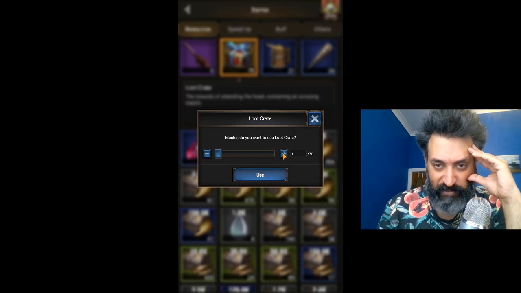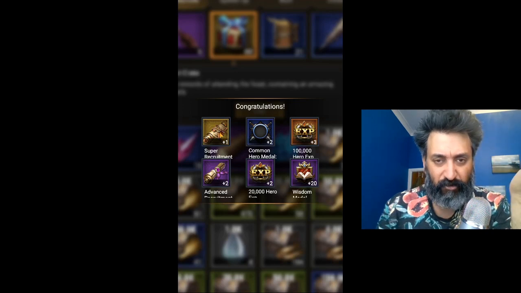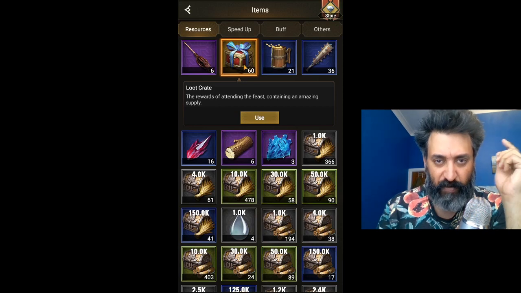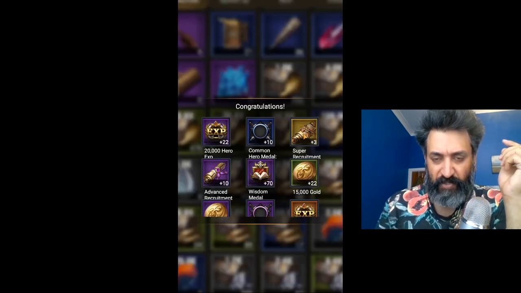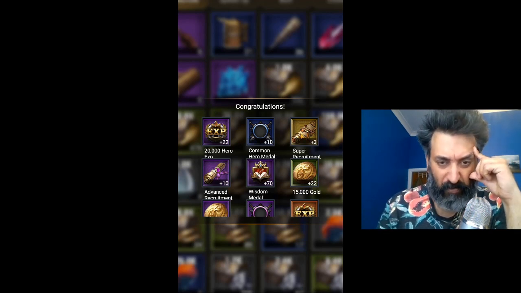Science. This is what we're doing here. We're doing science. Let's open another 10. Let's see if this makes a difference. We got another. So we've got 3 super recruitment tickets out of 23. Okay, 3 out of 23. Then let's open the last 60. So we got 3 out of... That didn't work at all.